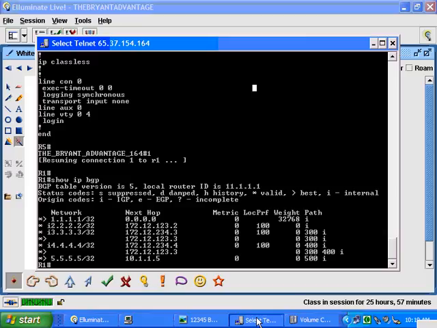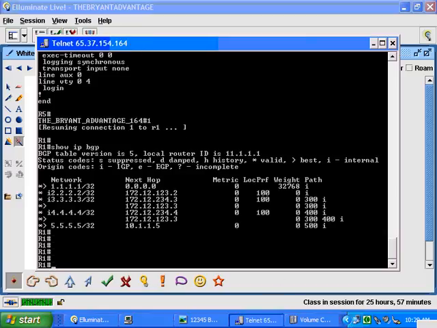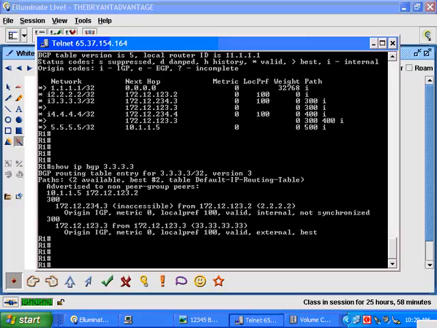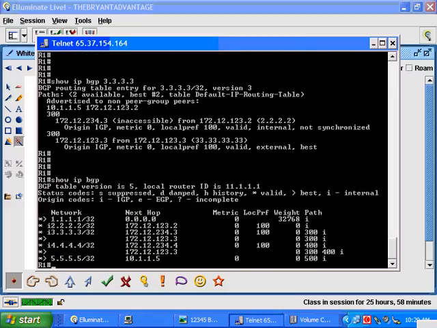So let's take a look at our routing table, and maybe we can spot something a little funny going on. Again, I want to remind you that the arrowhead indicates the path that will be used to reach that particular network. And for more information on a particular network, you can use show ip bgp with the network number right after it. You may see something a little askew here, but we'll take a look at that in a few minutes. Right now, we're just going to look at that BGP routing table.